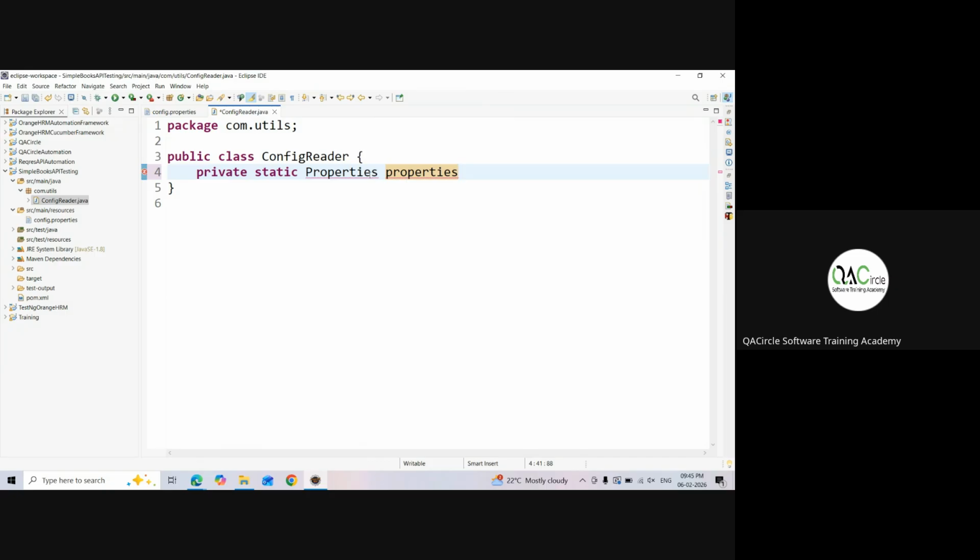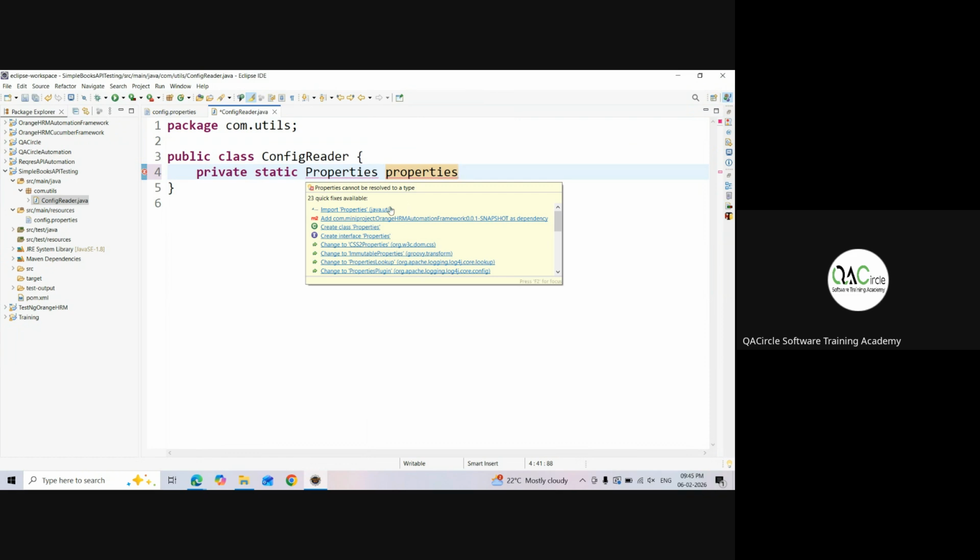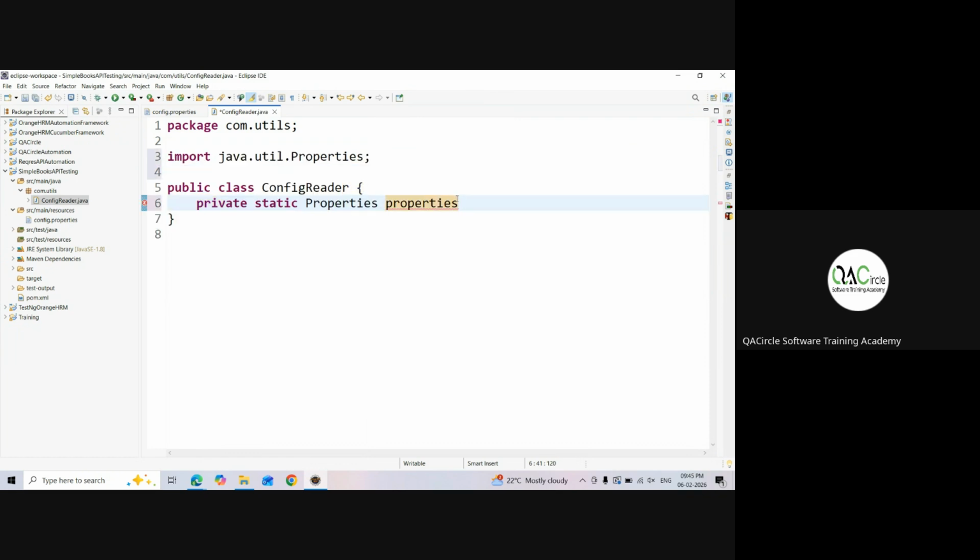Now, properties we are using to read a config.properties file. So we'll use java.util.Properties. Util is totally fine, but if you put dot star, it will read the entire library, which might not be good for our execution or maybe accessing the memory.